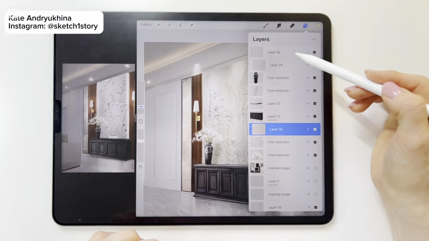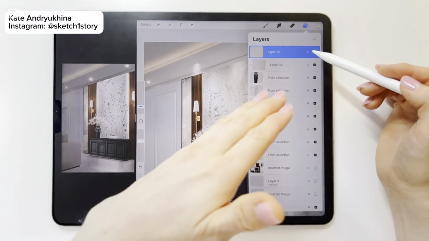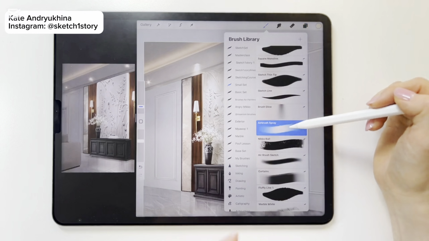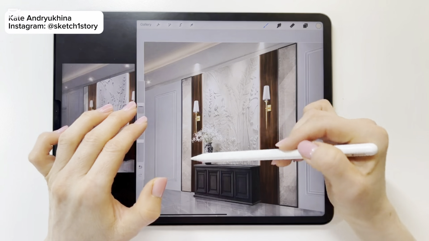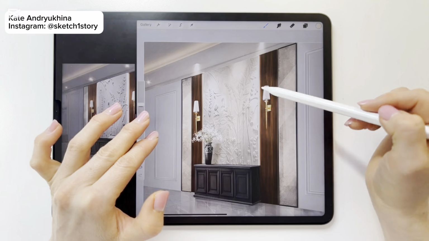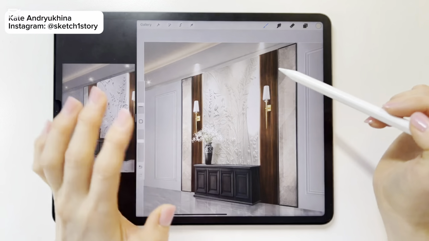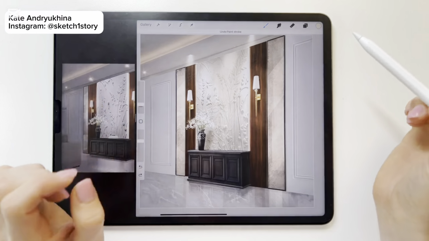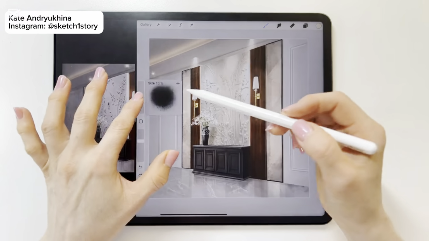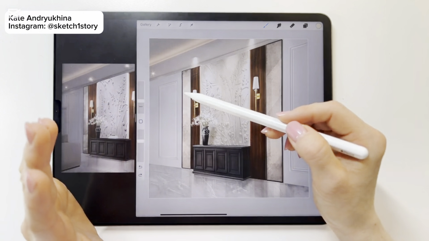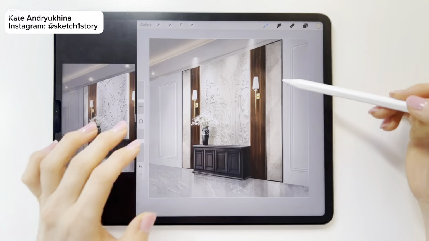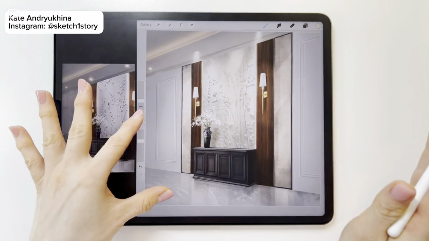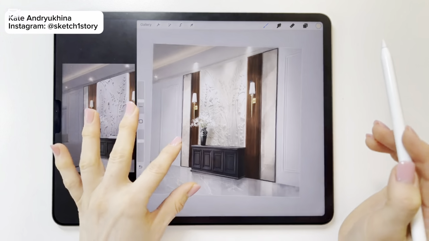And what next? Let's go above all the layers, create a new layer with add mode, and take again airbrush spray and add final touches, but please don't press too hard. I don't want to see these white spots. No, just very soft strokes and touches on the sketch here or maybe on the floor. And I believe this is almost everything.